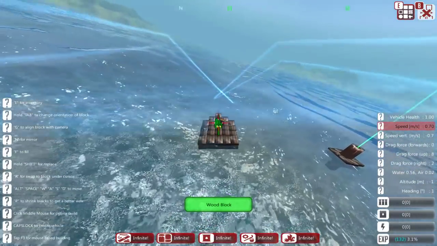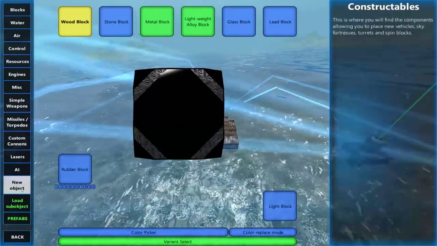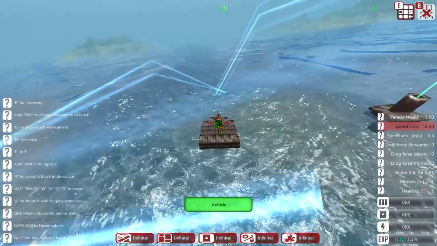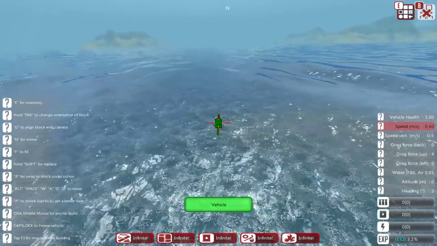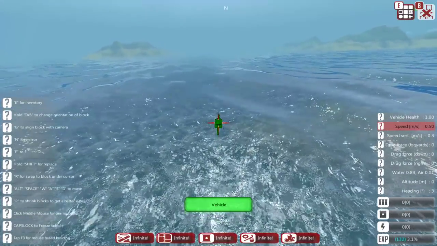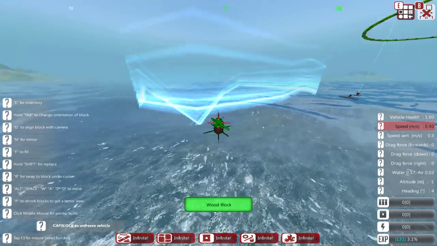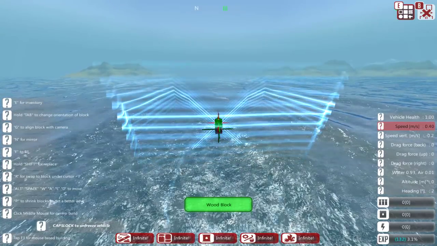So the first thing we're going to do is enter build mode. We're going to press E to open up the inventory, and we're going to make a new object. So we're going to click new object, go right to vehicle, and I'm going to double tap the A key, so I go left here, and I want to work on the vehicle out here. Now I'm going to left click, and now we have a new vehicle. Now I'm going to hit caps lock, and raise this up out of the water so we can get working on it.